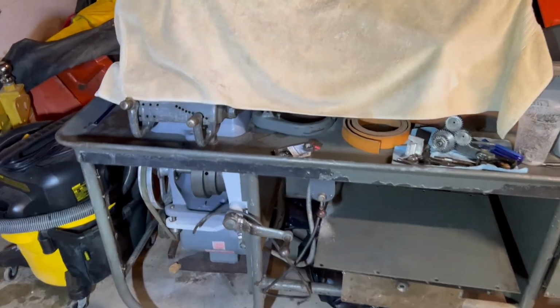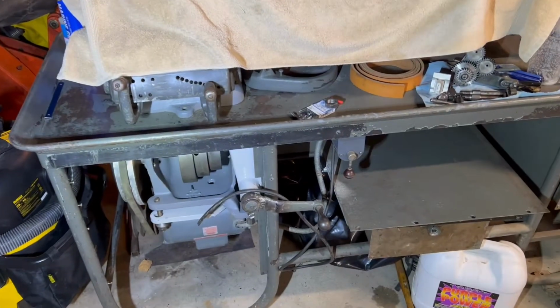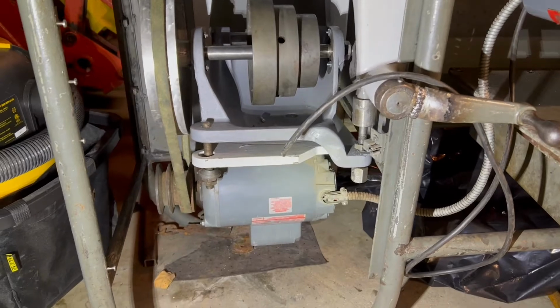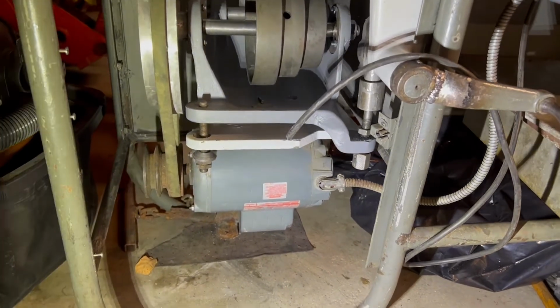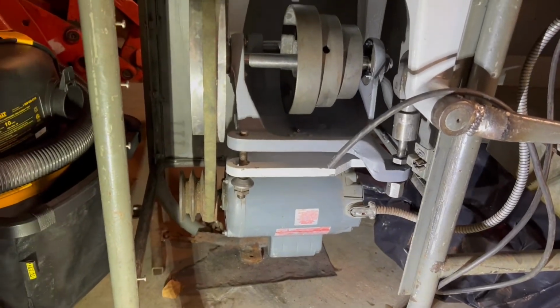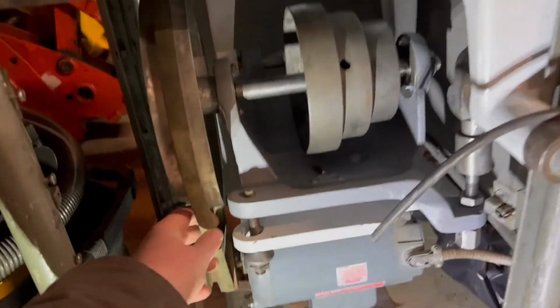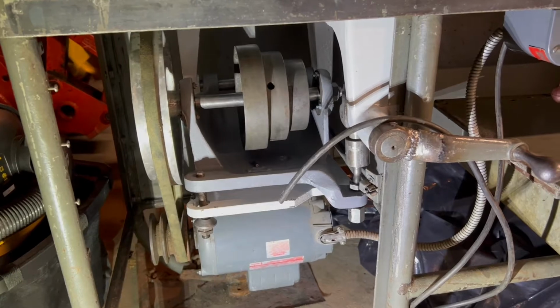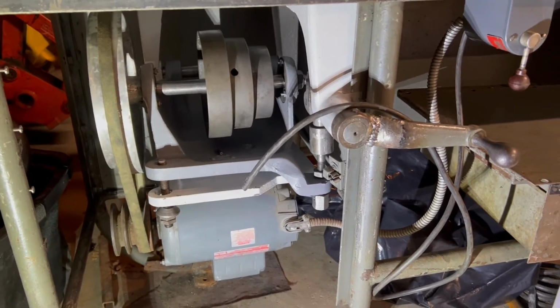All right, welded the handle back together the right way. And at the same time, I put the motor mount in along with the electric motor. This is the belt it came with. It's not a V-belt, but basically a V-belt. I don't think that's correct, so I'll have to do some research.